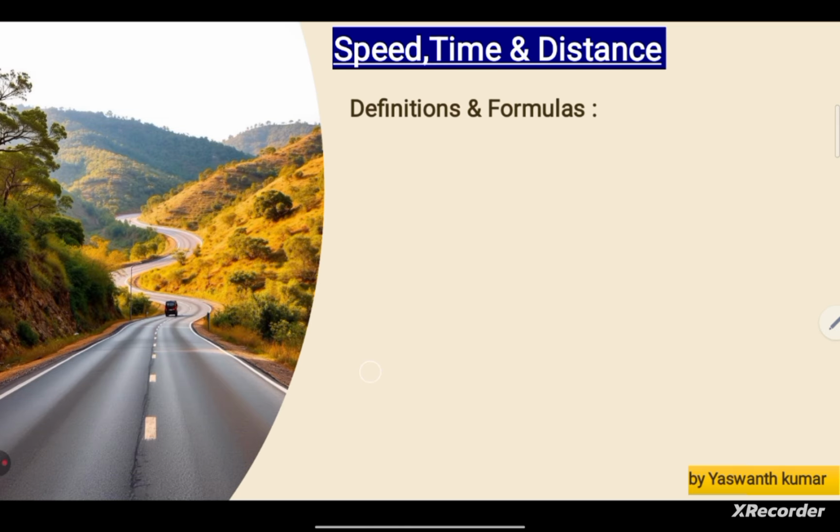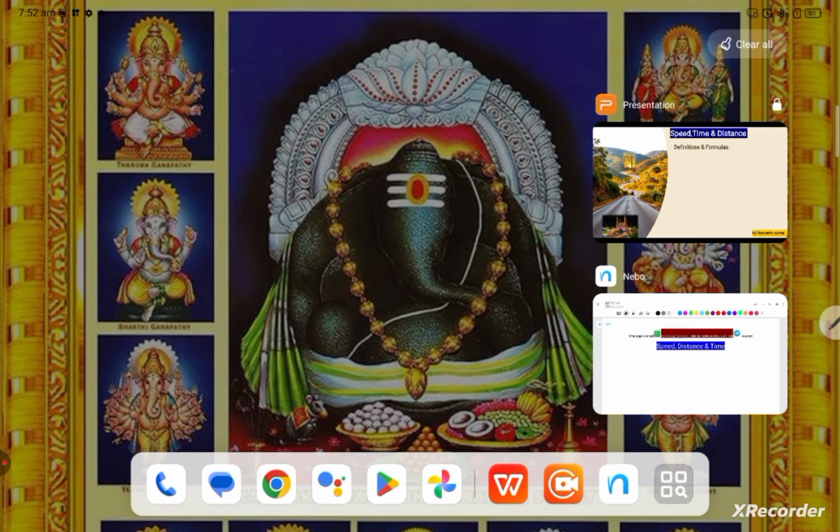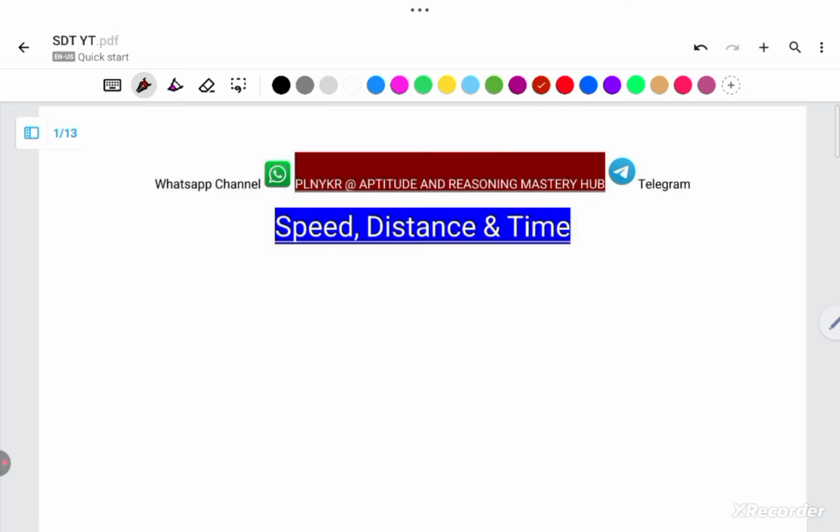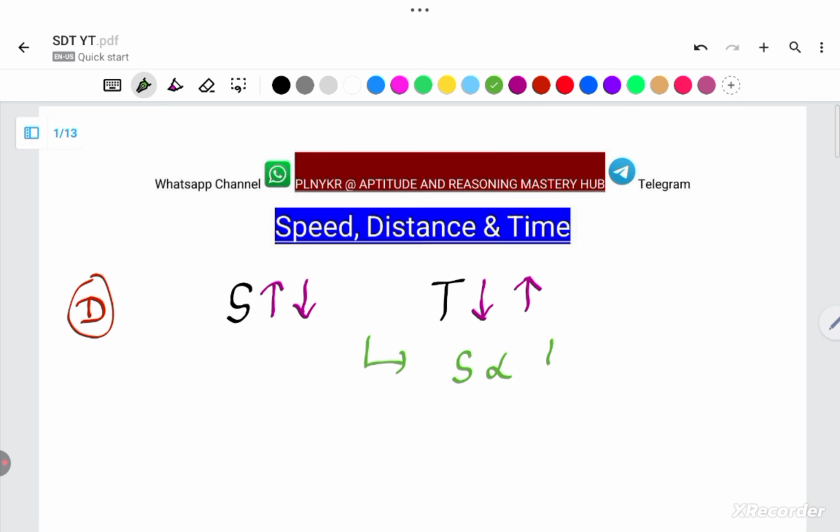Daily we'll be traveling from one place to another place, where the distance between the two places is constant. In the first scenario, we'll be taking the distance as constant. By increasing our speed, for example, when we travel daily from home to college or hostel to college, you'll be reaching the college early. That means the time taken will be reduced. By decreasing your speed, you will be reaching late. That means time taken will be more. How these two terms are related means inversely proportional. Speed will be inversely proportional to the time.